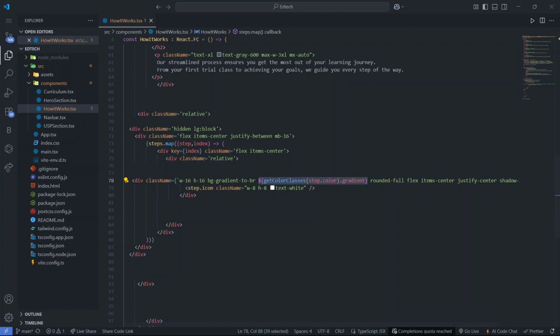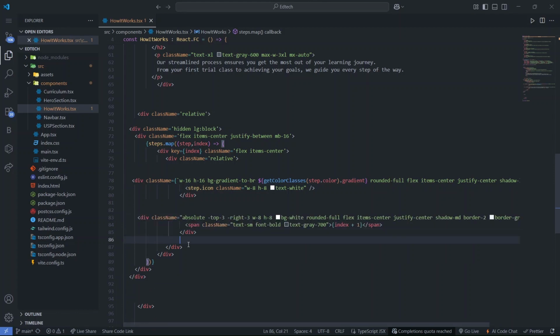So to get that badge, we can create a div, and in that div we can show these badges. Let me show you. Here I will create a div, and in this div what are we doing?